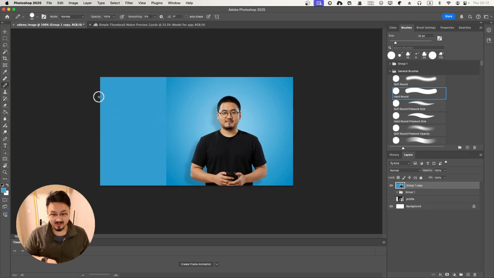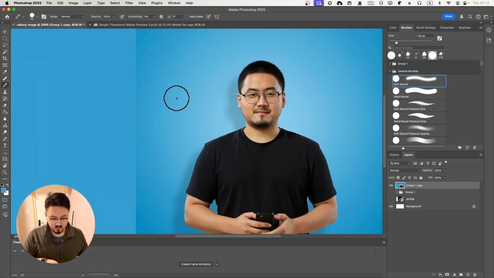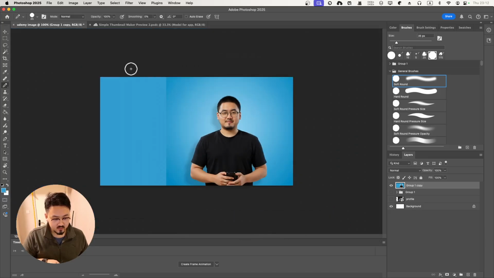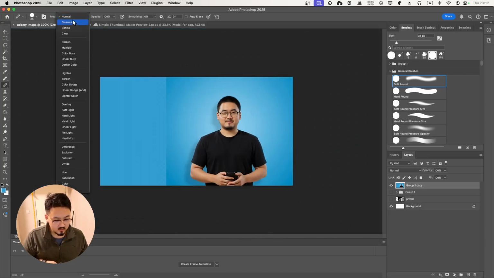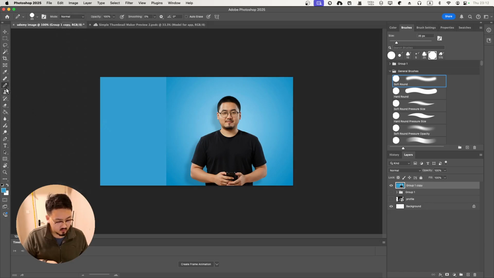I'm a digital artist, so I can use a brush to quickly soften it and make a blend. Okay, I can use a really soft rounded brush to blend it myself, or I can use a mixer brush.